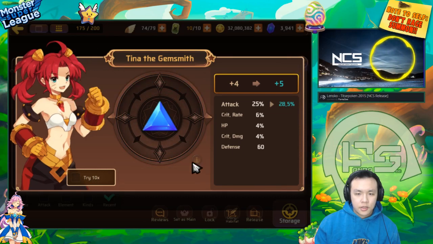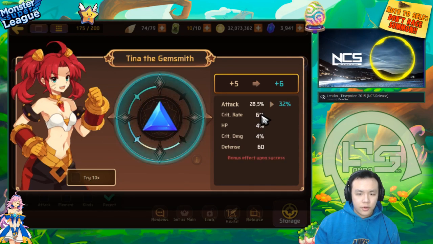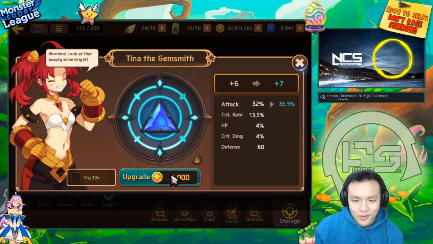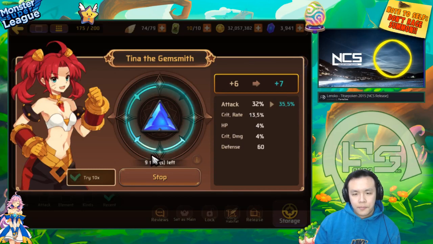Now, because it is a triangle gem, if the +6 doesn't go into crit rate, I'll take it to +9 and try. If the +9 doesn't go into crit rate, I would most likely... Oh, nice. It went to crit. Alright, for fun, I'll take this to +9. But this is already a keeper.